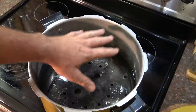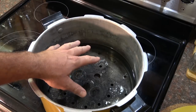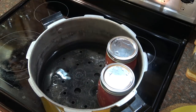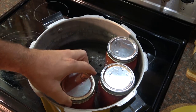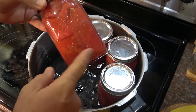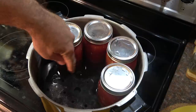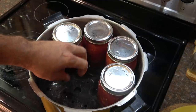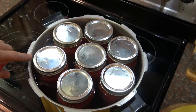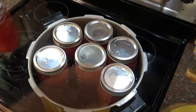Make sure you don't overfill your canner — it only takes about a quarter depth of water because the rest is going to be filled with jars. The water just needs to be a little bit warm, so we're heating up on high heat right now at about 110 degrees. If you put your jars into really, really hot water, the bottom will break out. There's a little piece of metal in the canner to keep the jars off the bottom.